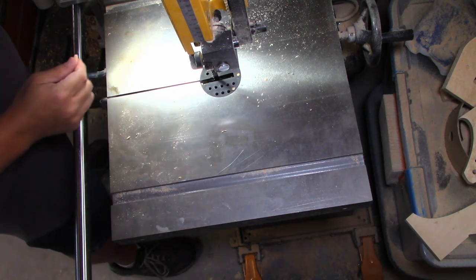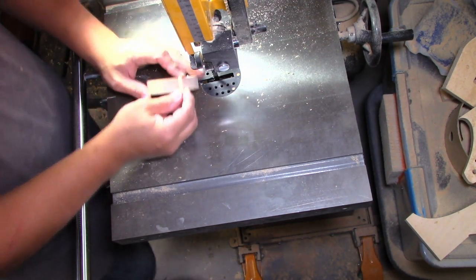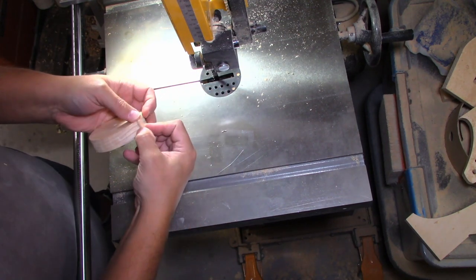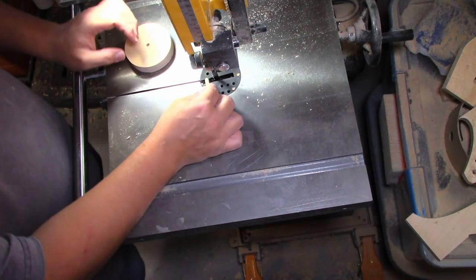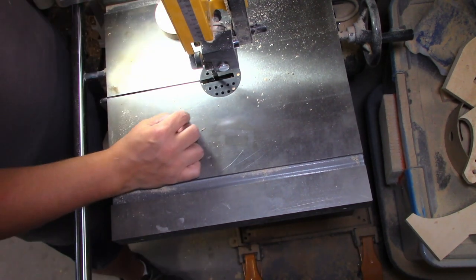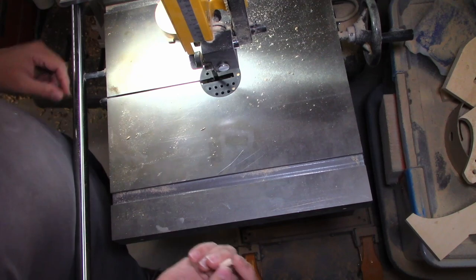And so this one, what I want to do is I want it so it sticks out about as far as it is. So, a little over a quarter inch. But I want room for a pin on the other side to stick in there as well so I can glue it all together. So I'm just going to cut this off right there. Quick, simple, easy.